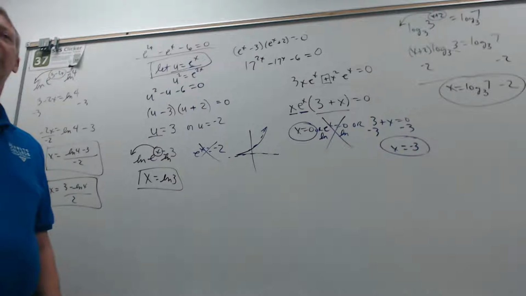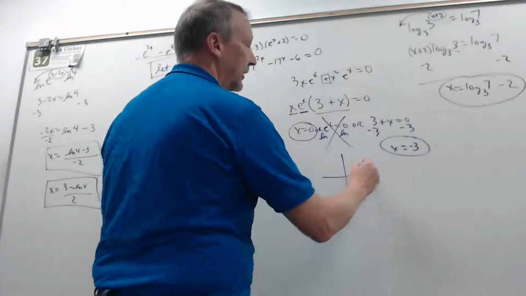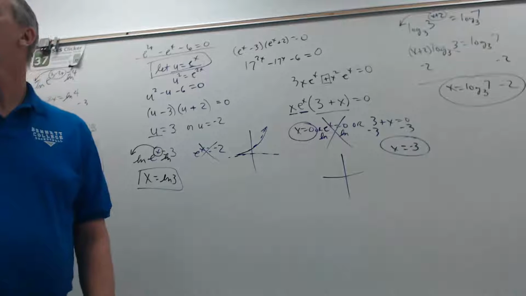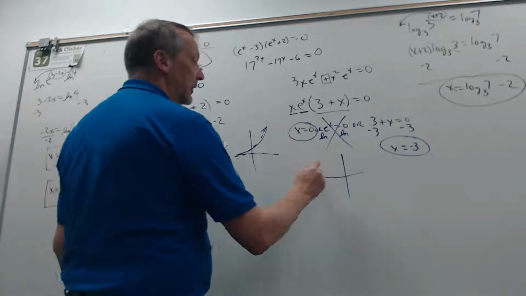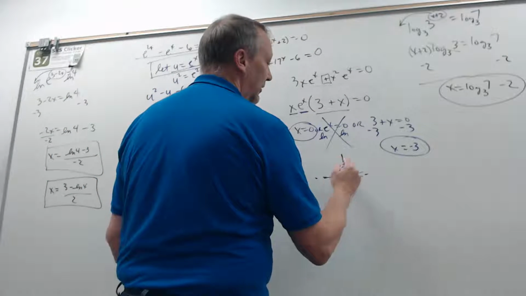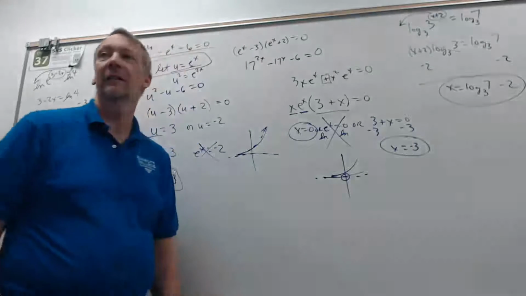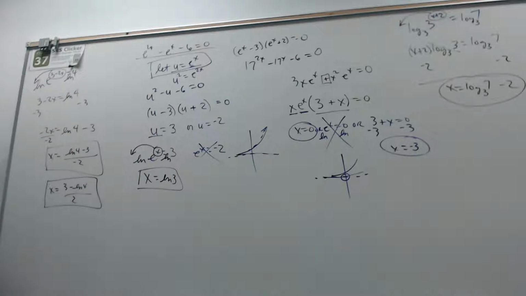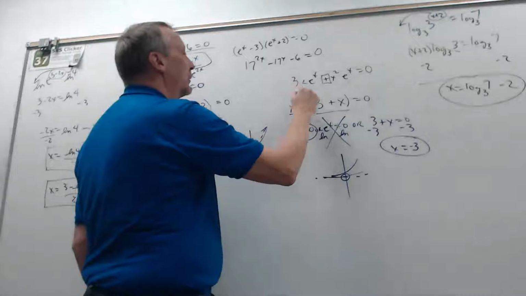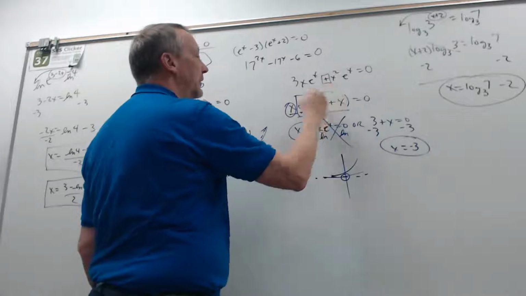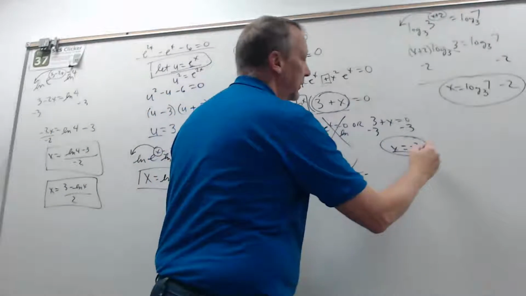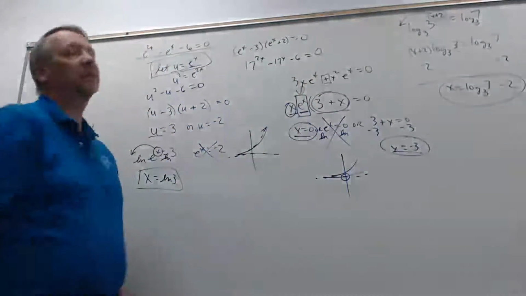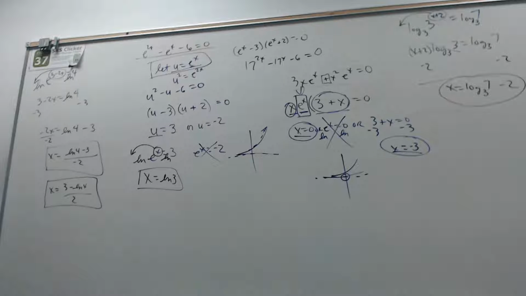Because it's undefined. If I were to graph that, e to the x would look like, I have an asymptote here, right? So it can never equal that because of the asymptote. Does that make sense? Okay, so this middle factor will never be 0, so it's either going to be that one or it's going to be that one. So the answers are x equals 0, x equals -3, so that will never be 0. Got it. Okay?